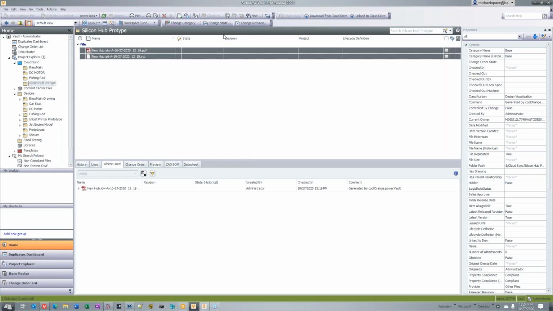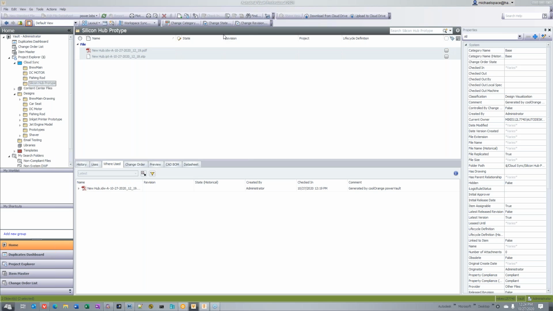So part one of this is just setting up some simple scripts with some simple rules so that the designer can do what they do best, and that's design. I do my work, I check it into the vault, I release the files, and I walk away. Everything else happens behind the scenes on a set schedule by running the job processor.